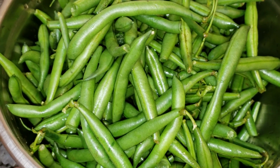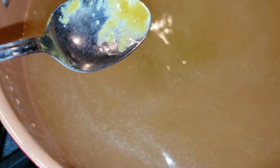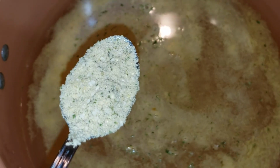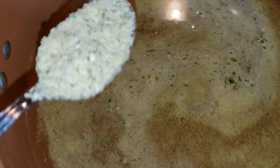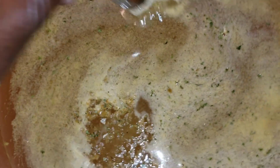Let's get started. I have 8 cups of water right here. It's trying to boil. But I used a tablespoon of each of the bouillon. Sorry, I meant a teaspoon, not a tablespoon. And I'm using 2 teaspoons of the Grandma Mod's Southern seasoning.